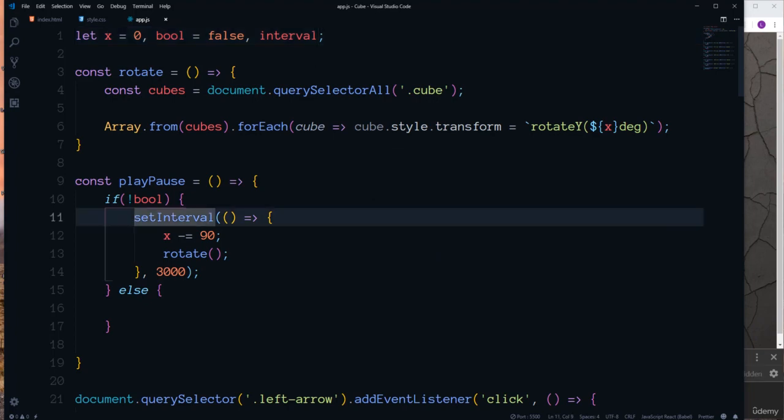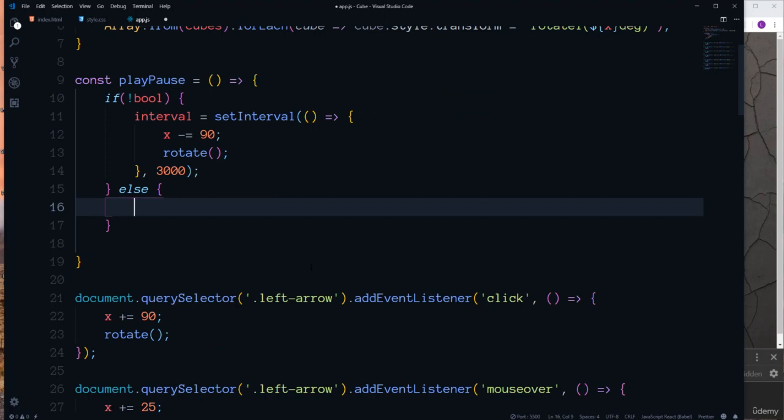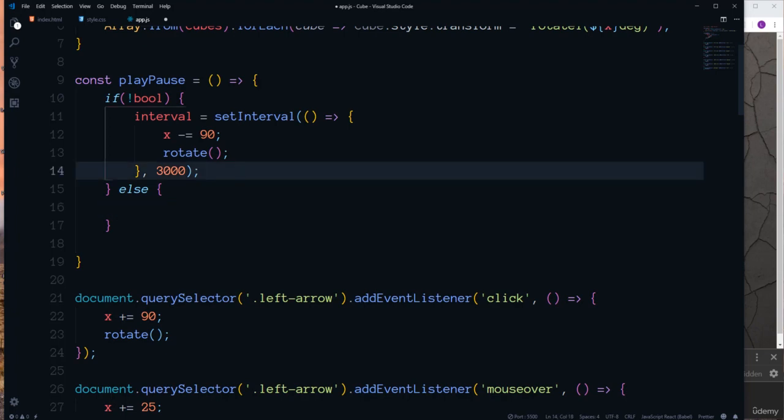Then inside the if statement, write this variable and assign to it the setInterval function. So in order to make the else statement work on second click, we need to make the condition of the if statement false, and for that we have to change the value of the bool variable and make it true.